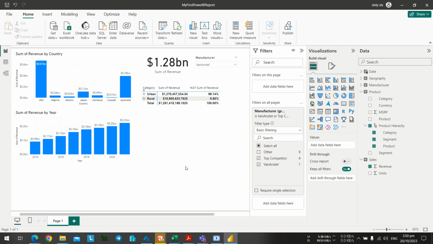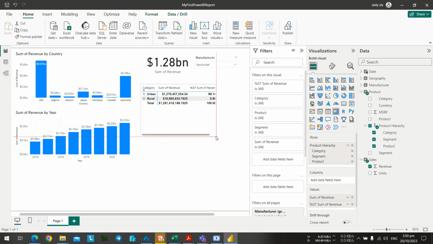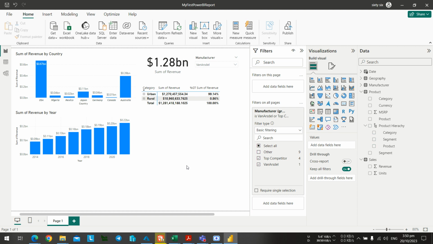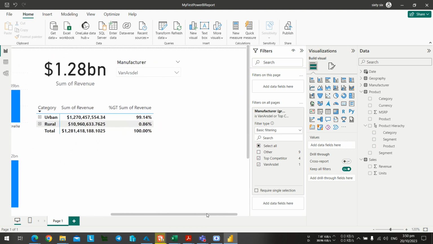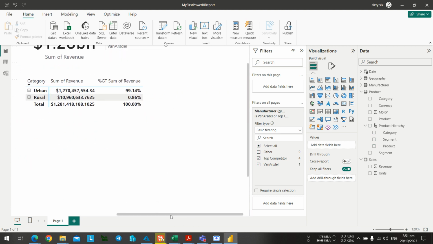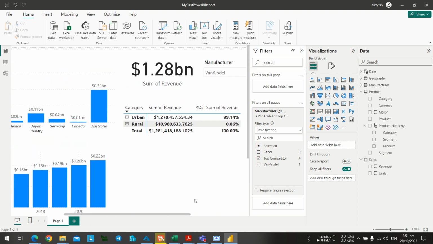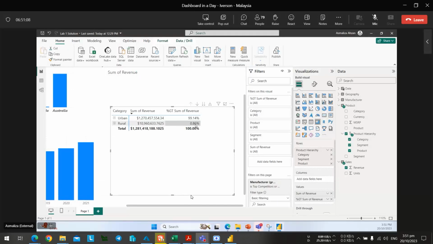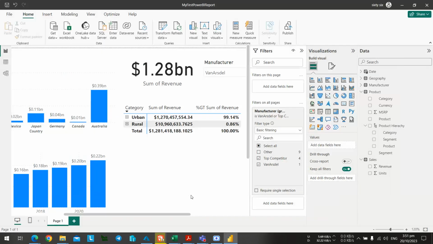Sometimes it helps to see the actual figures, but sometimes you just want to see percentage. For example, now you see that urban category product has the most of the revenue, whereas rural is less than 1%.